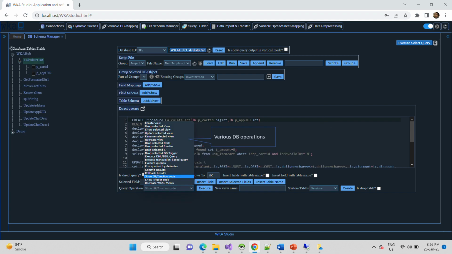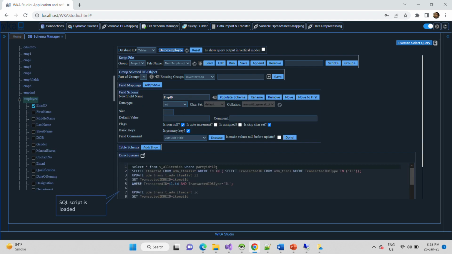Okay, these are typical functions which are executed in a database. Like views can be created, they can be dropped, they can be selected. For example, here again, you can drop the table, you can drop the function. So depending on the requirement, a lot of functionality can be executed as a part of the database interface.